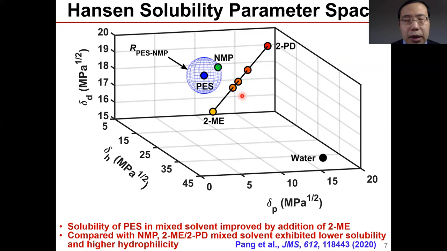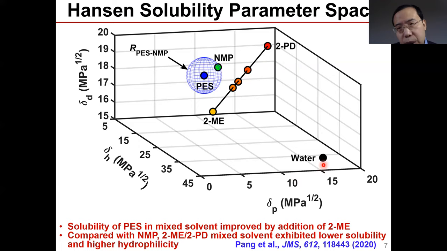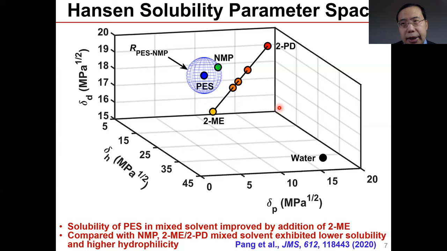However, we have higher hydrophilicity. Compared with NMP, our mixed solvent is much closer to water in Hansen space. The higher hydrophilicity makes the solvent and non-solvent exchange faster — that is one contribution. Another contribution: the lower solubility in the new solvent system destabilizes the thermodynamic stability of the PES casting solution, making it easier for phase separation through the spinodal decomposition mechanism to create a much more open bicontinuous structure.